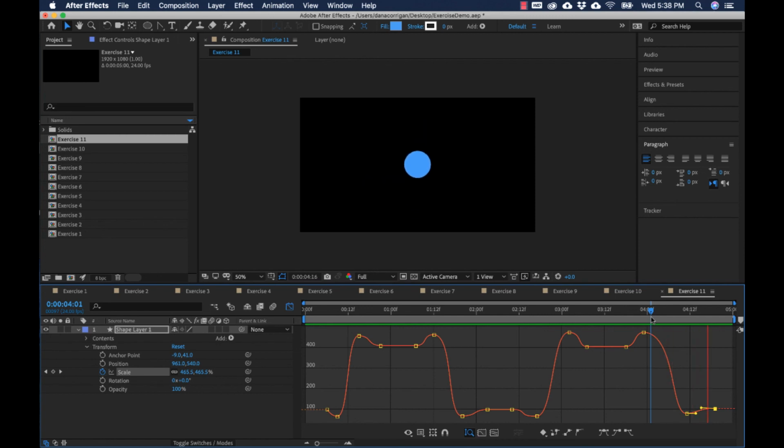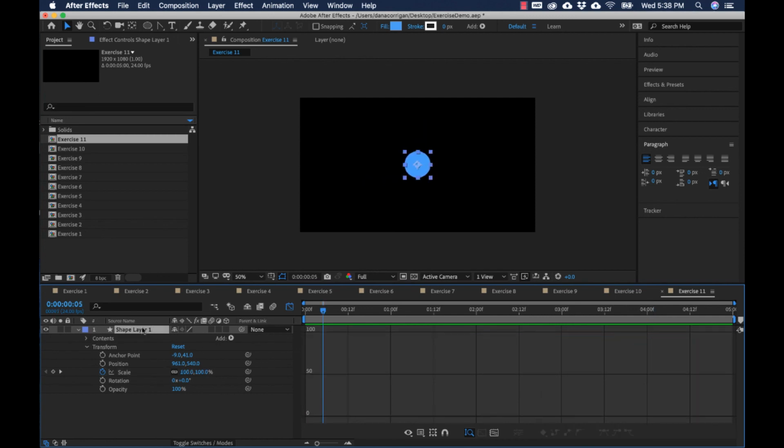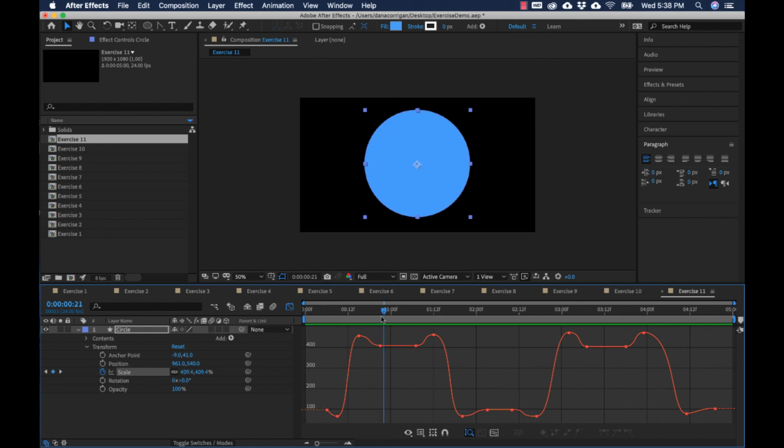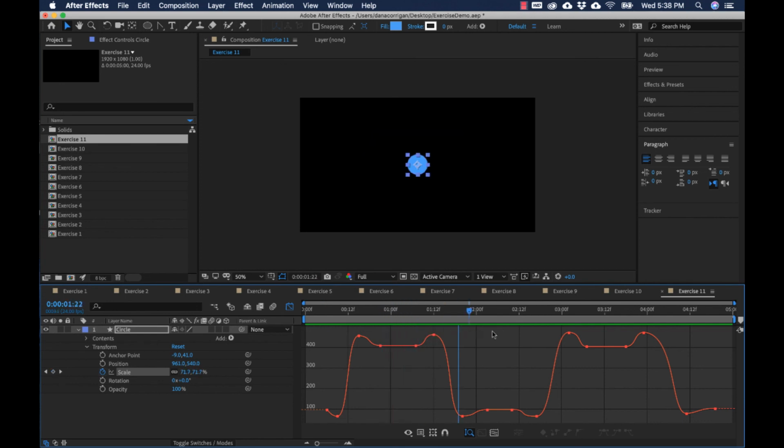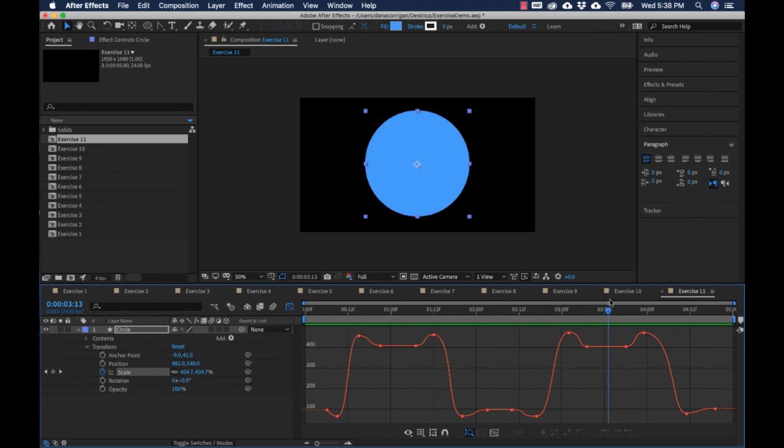And that is using shapes. Let's change this name, circle. Using a shape and animating the scale feature to make the object pulse larger and smaller. And we're also using the graph editor to soften the movements a little bit and give it more ease when it's coming into or out of each of the positions. And we do have some frames that have the same information, and so that's giving it a brief hold, with no change in between them. They're just staying still before they move again. So that is animating with scale.